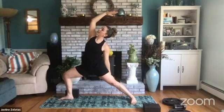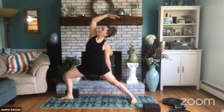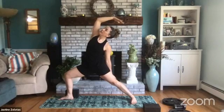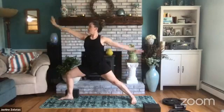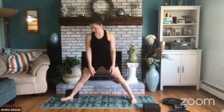Now maintain that good bend through the front knee. So don't straighten that front leg. Keep the bend, squeeze the legs, gazing up past your elbow. An inhale brings you back to warrior two. Exhale, arms by your side, straighten front knee, and pivot back to your 5-pointed star from the hips down.